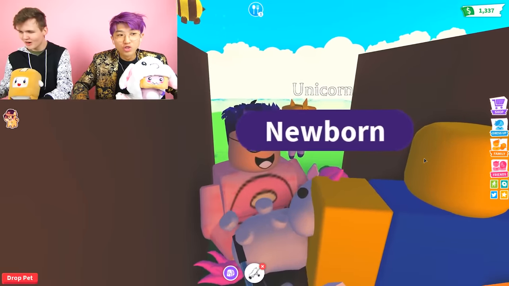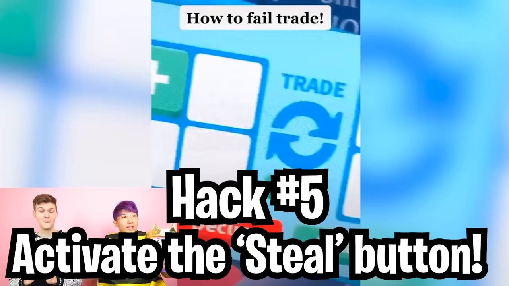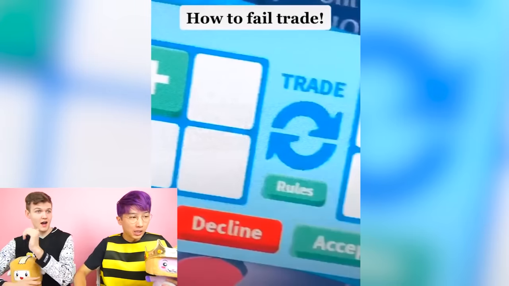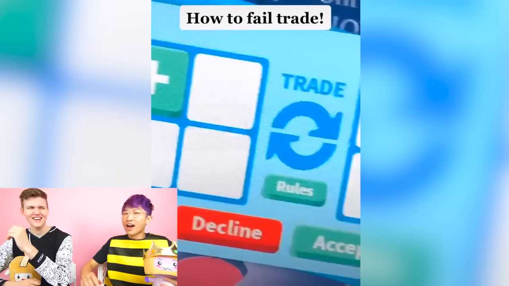Wow, that TikTok hack worked. Dude, that's crazy. And it was actually easier to go in from this side. Okay, now this one says how to fail trade. Okay. Bruh, what does that even mean? How to fail my diet. Yeah, I know how to do that.